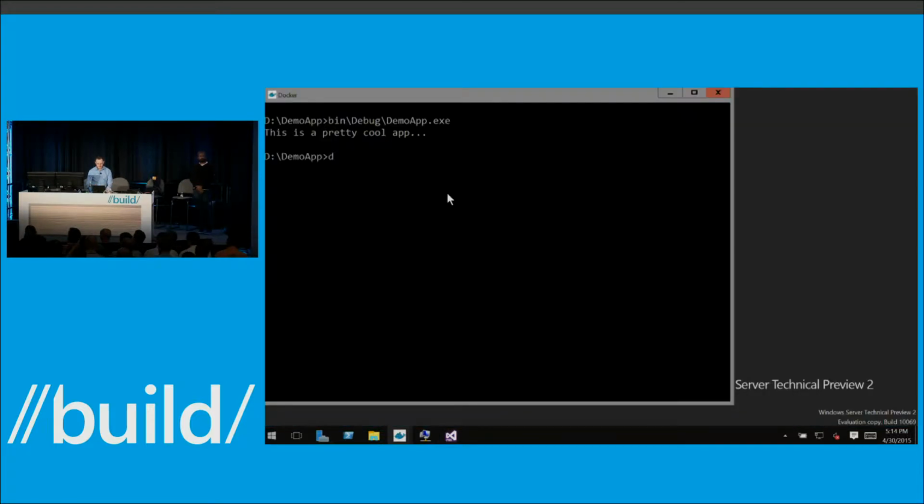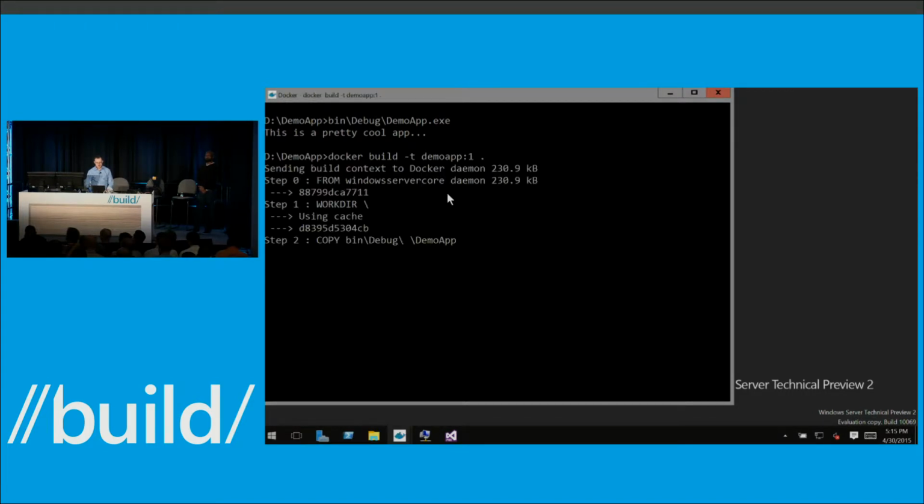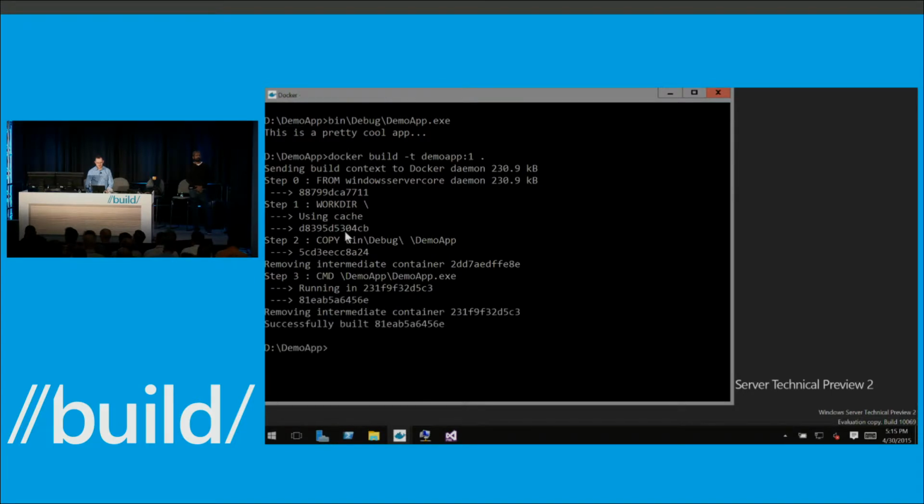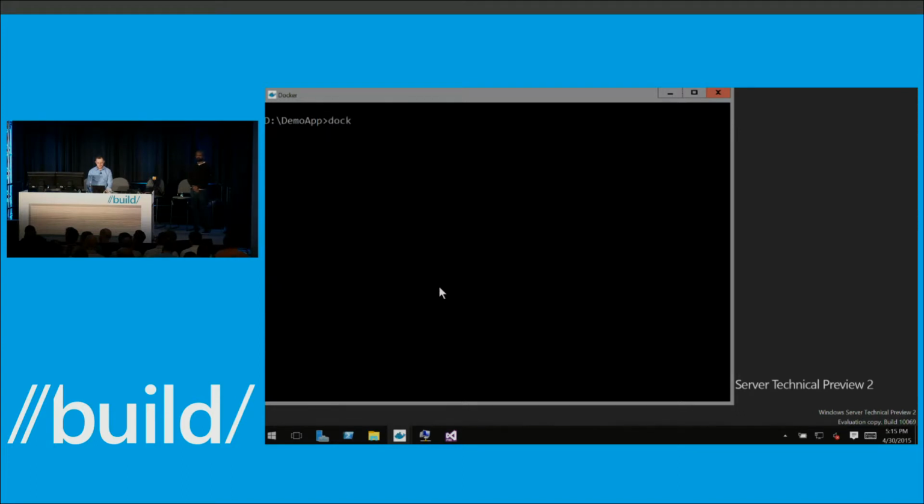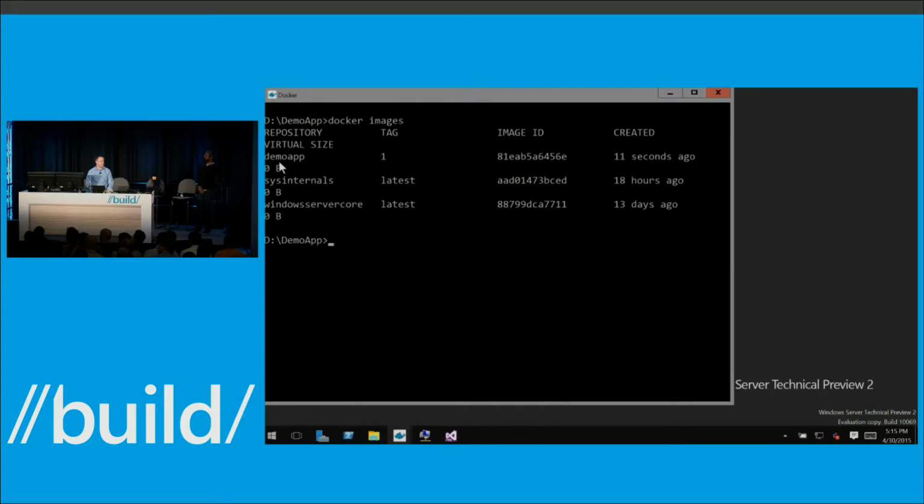All right, so we're going to say docker build -t demoapp:1. So here it goes. It's doing a build. It's saying FROM Windows Server Core, there's our working directory. It's copying over our code and setting that command. And so now if we do a docker images, we're going to see this new image there, demo app, right?